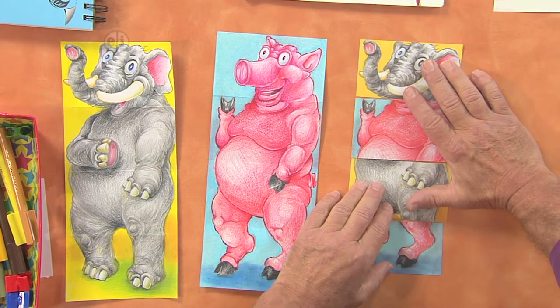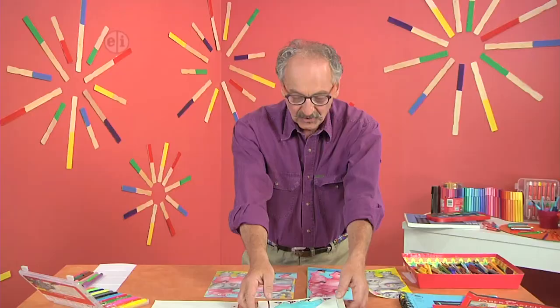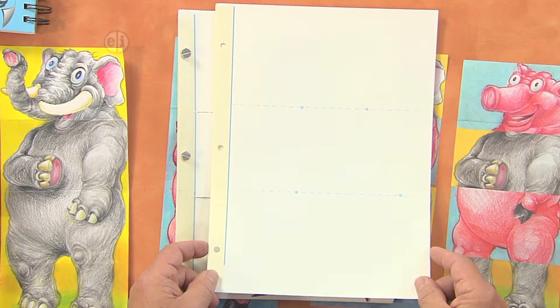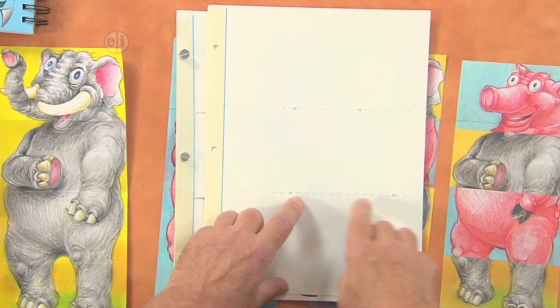And here's another example where I kind of reversed it, and you can mix and match them as much as you like. So this is an example. I have friends that like to draw, and we have a lot of fun with this. I have just a general piece of paper that I've sketched out some lines, and I've marked, in this case, we've divided them into three sections, and I've got two little dots there to show where the head goes, and then a couple of dots here to show where the waist is, and this is for the bottom part of the legs.